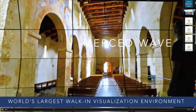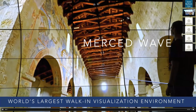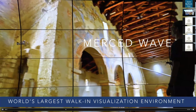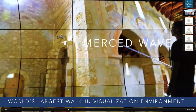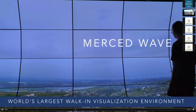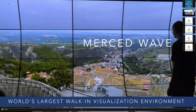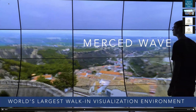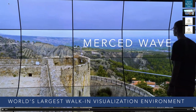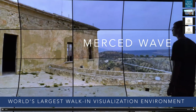So as Jason said, my name is Jeffrey Weekley. I'm the Director of Research Computing and Cyber Infrastructure at the University of California, Merced. I won't go into a lot of detail about UC Merced, but it is the newest of the 10 UC campuses. And we're located about 45 minutes from the gate of Yosemite and about 2 hours due east from the Monterey Bay or Silicon Valley area. We have about 6,000 students, and we are focused on research-coupled graduate education.